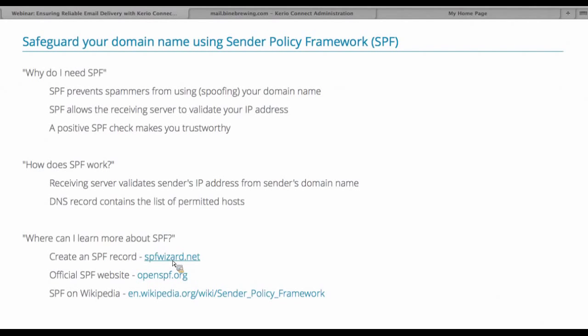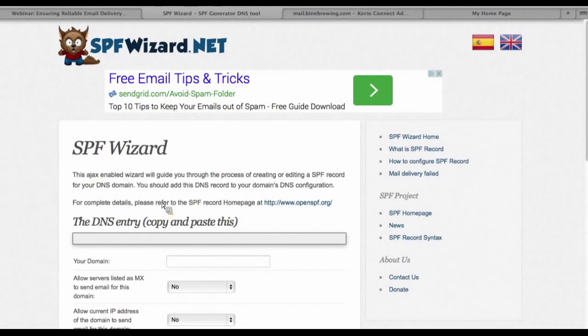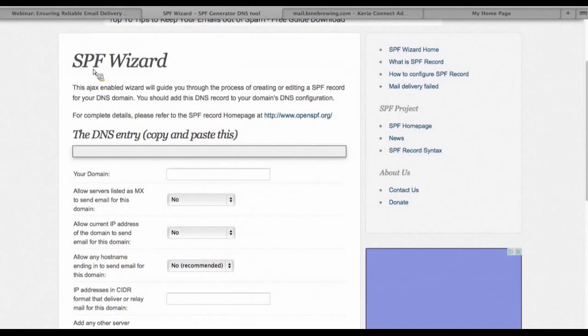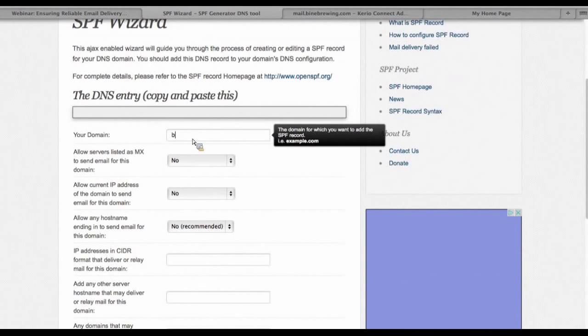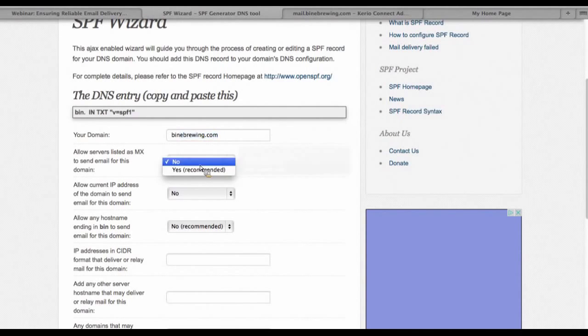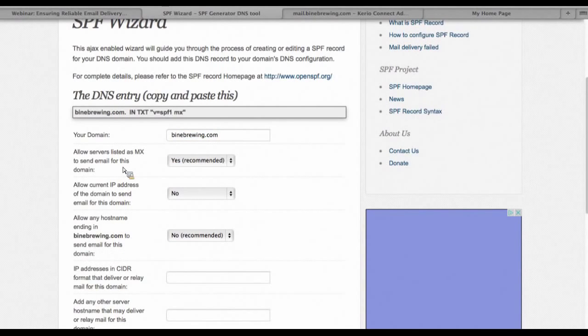There's a lot of different tools out there for generating an SPF record. This one is just one I found, spfwizard.net. It seems to be quite easy. You just put in your domain name. So like, for example, we have Vine Brewing. And I'm just going to make it about as easy as possible, saying, okay, anything that matches my MX record, just automatically approve that. So there's some syntax within SPF for saying, okay, anything that's sending from a valid MX record, allow that. So in a lot of cases, this is sufficient.